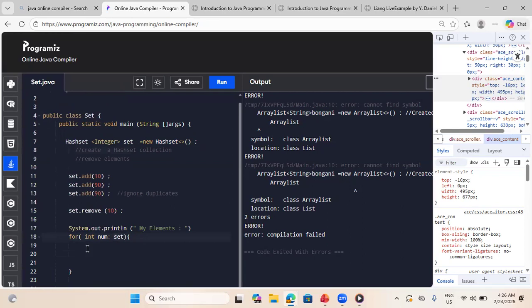I have to copy this. I guess the network is not working very well, but this doesn't have an error. So you'll go and also do it yourselves, guys.